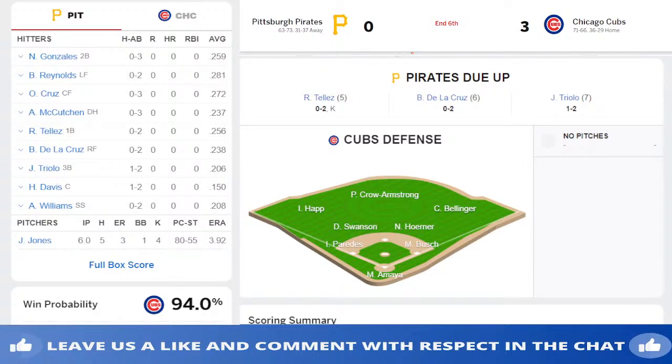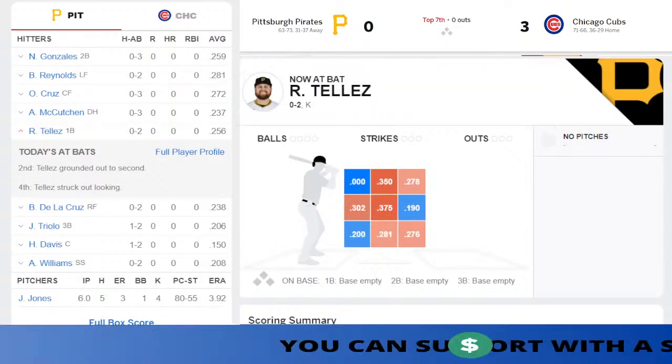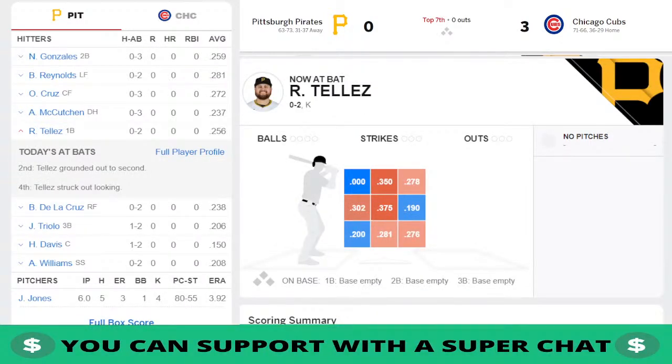Top of the 7th. The Cubs have a 3-0 lead over the Pirates here at Wrigley Field, the opener of a 3-game set. Jameson Taillon deals, and Rowdy Tellez looks at a strike on the outside corner from J-Mo. 0-1. A fastball clocked at 91 miles per hour.